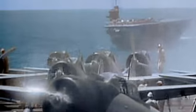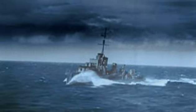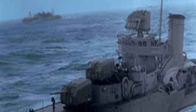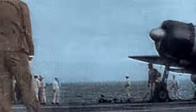Then, just as the reloading was underway, he received unwelcome news. A US naval force had been spotted. Was this the US carrier force, or a smaller, less significant fleet of ships? Nagumo was in a dilemma. Should he continue with the second strike on Midway, or should he once again re-equip his bombers to take on the US vessels?